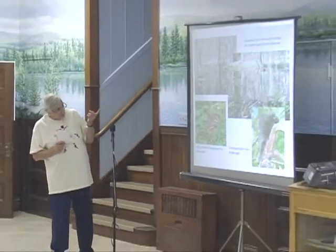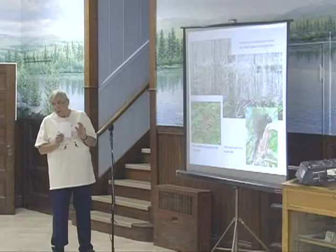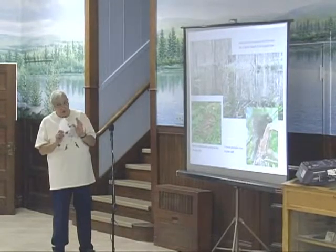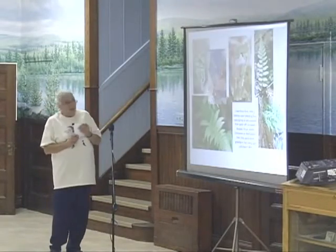We also have an area that has a beaver dam, which you can just barely see down in the foreground, that has created a pool near one of the trails. And there's a photograph of a porcupine — he was on a downed limb. He pretended we couldn't see him. We walked all around the tree and took pictures, and he just froze right there. He figured if he didn't move, we couldn't see him. We figured he was a young fellow.